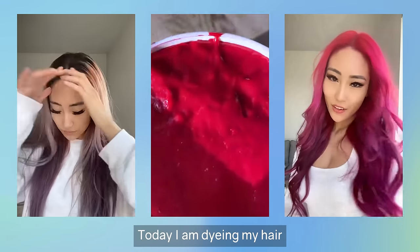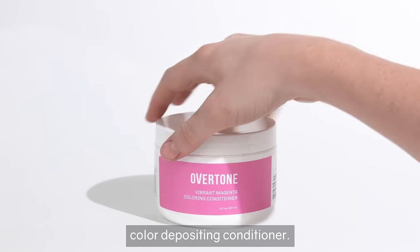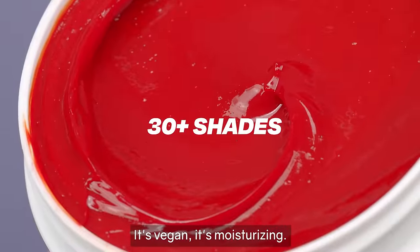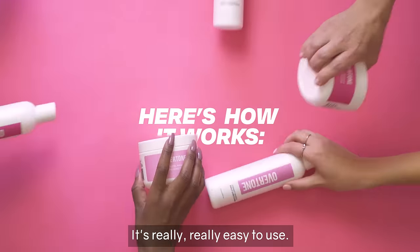Today, I am dyeing my hair for the first time with oVertone. It's a semi-permanent color depositing conditioner. It's vegan, it's moisturizing. Here we go. It's really, really easy to use.